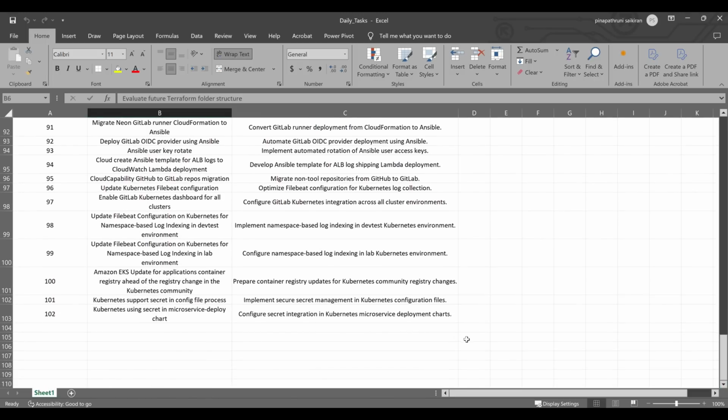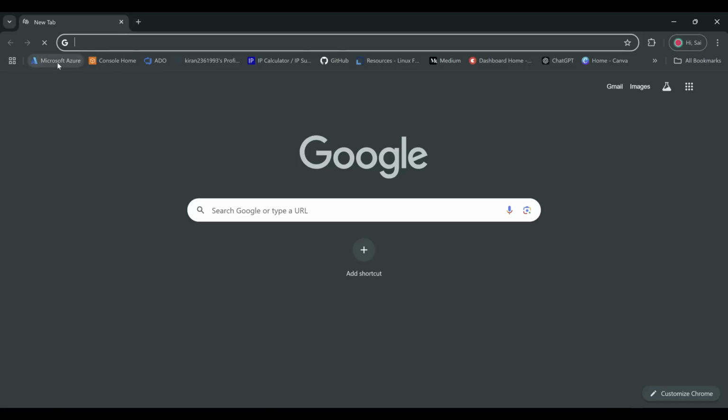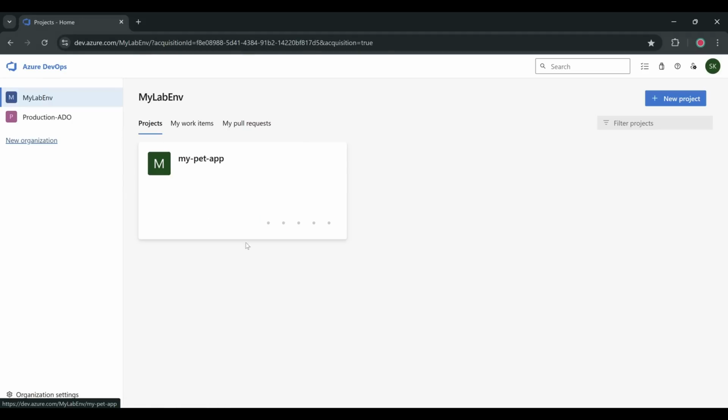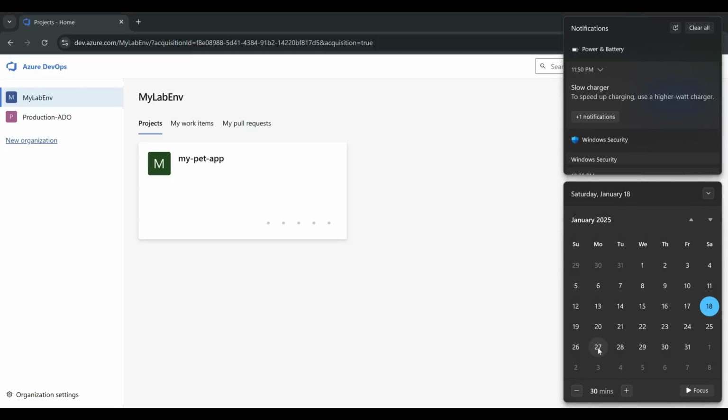That's all. All right, let's minimize this and I'll open Azure DevOps repo. Here it is. You can delete all the virtual machines and you can delete all the organizations whatever you have created. From now, today is the last session in the Azure DevOps series, and within next week, I'll start the Jenkins series, guys. Today is 18th, right? 27th, I'll start the Jenkins series. I'll try to complete it as soon as possible, because this week I do have time. I'll try to do the videos and then I'll start posting from 27th itself.